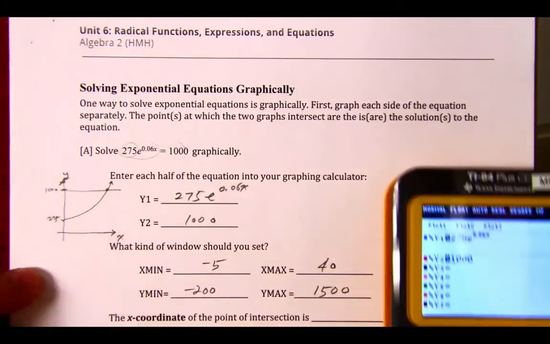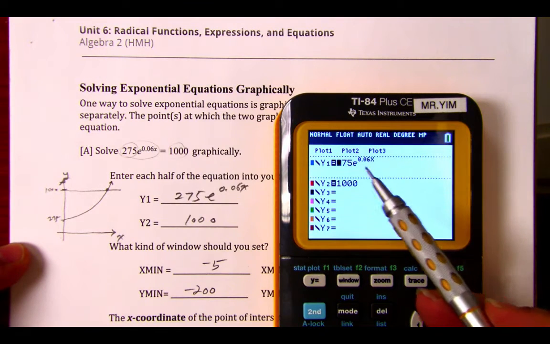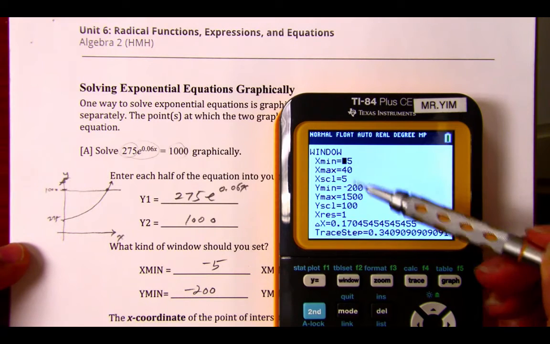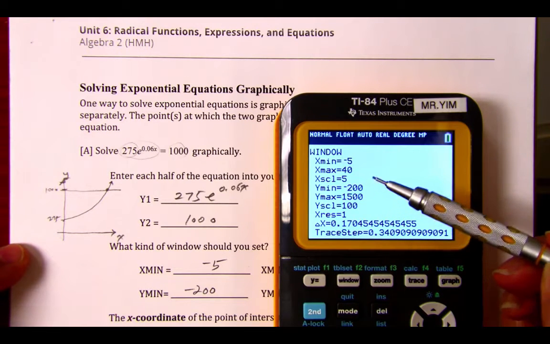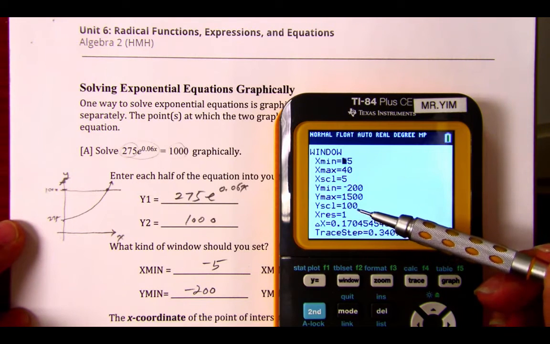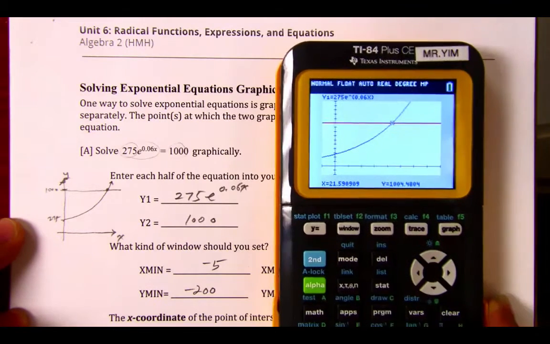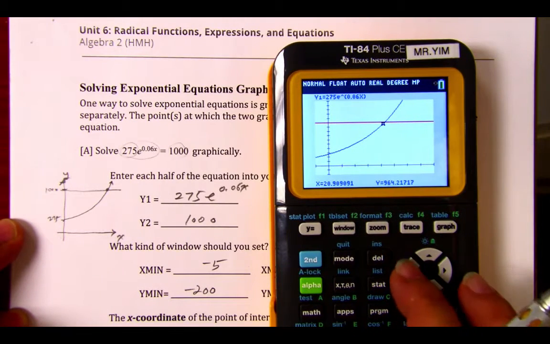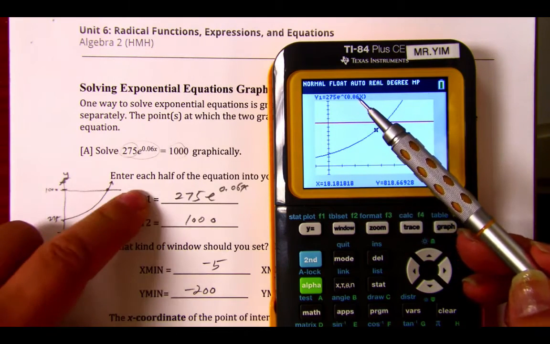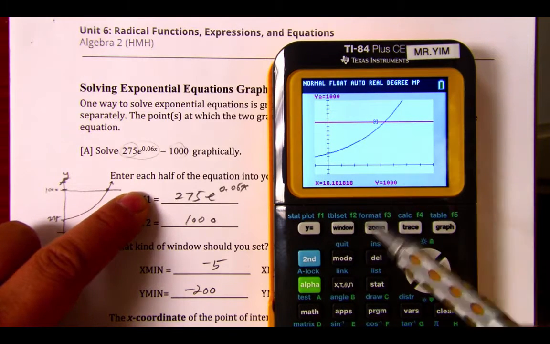So I've already gone ahead and entered all the values for you, right here, in y1 and y2. And in the window, I already went ahead and put all the appropriate values, except I put x scale to be 5. I don't like to see too many tick marks. For the same reason, I put a 100 over here. Press trace, and I could scroll left. You could see that the one in blue is y1. By pressing this, I get 1,000. You can switch back and forth.